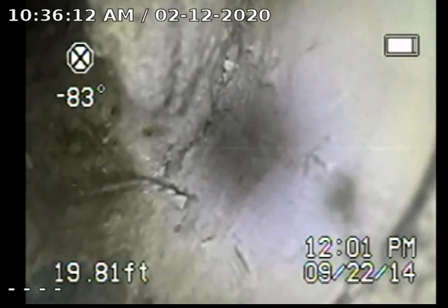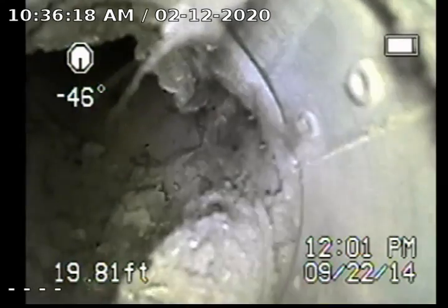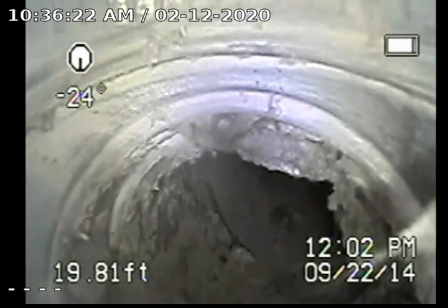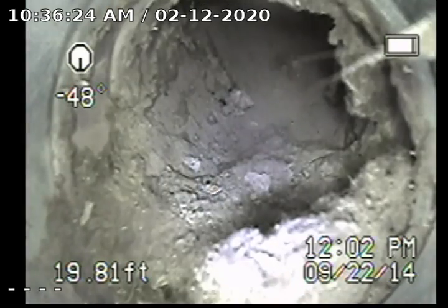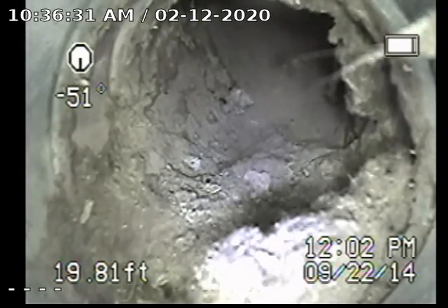Okay, so you can see there was a little bit there. I don't know if our audio picked up, we were going up the ladder, but let's just see what we've got here. Now, there's still a decent amount there on this elbow. We didn't really extract it. A lot of it is going to be kind of stuck to the line, the walls of the pipe, and we had a little bit on the vertical as well. So we'll try to vacuum it one more time and see if we can get this out a little bit better. So we're going to pause the video.